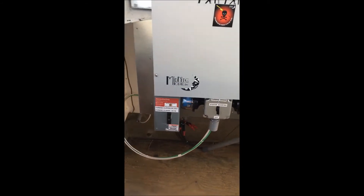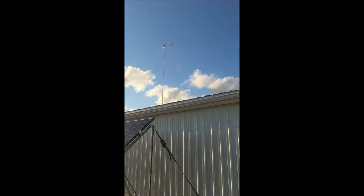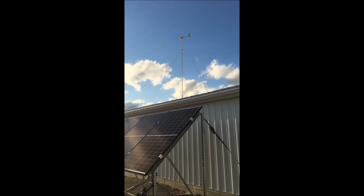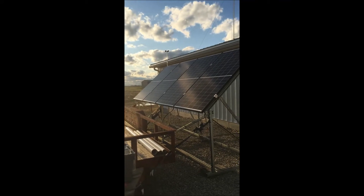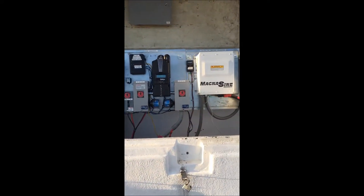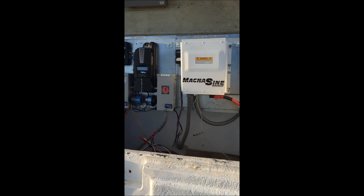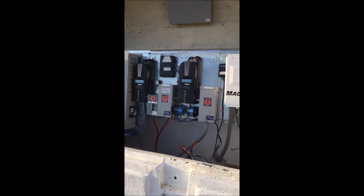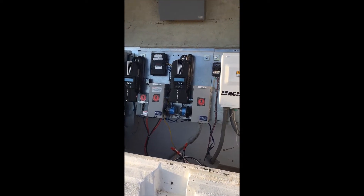There's our thousand watt White Lightning Vector generator and a thousand watts of solar — just thought I would share that with you guys for today. You've gotta believe in the wind and you've gotta believe in the solar. We're off grid here and haven't had a problem. Have a good one y'all.